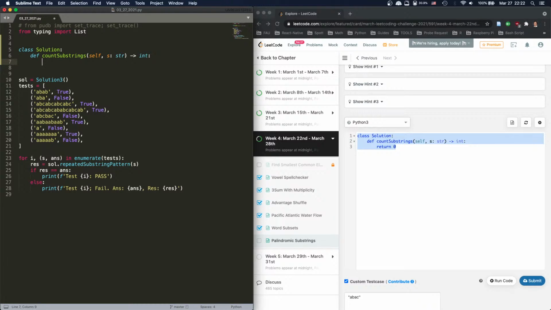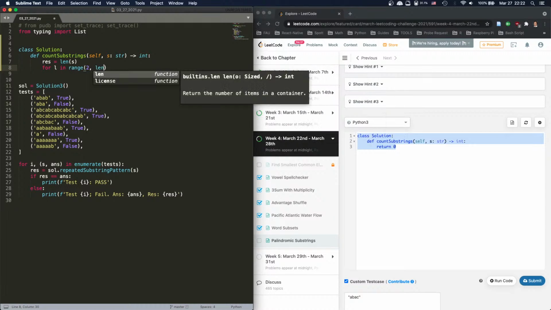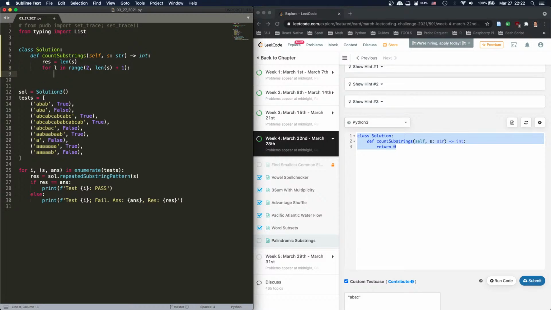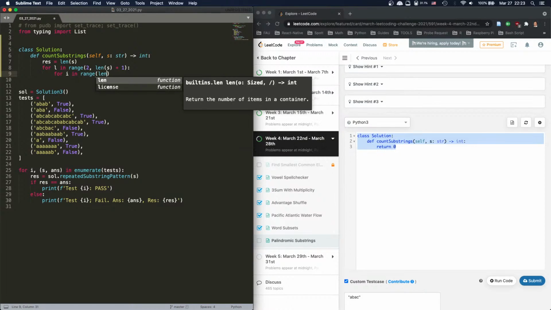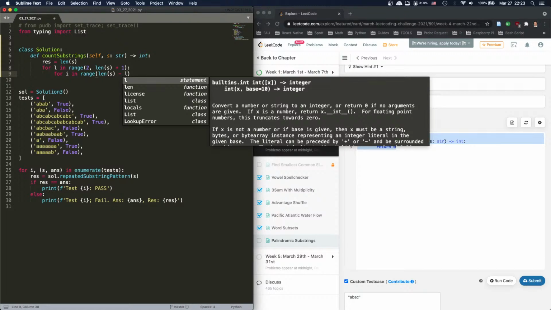All right, I'm going to say res equals len s, and then for L in range 2 to len s plus 1, for i in range len s minus L. So we use i and i plus L, right? So 0 plus 2 will be 2, so it's 0, 1.